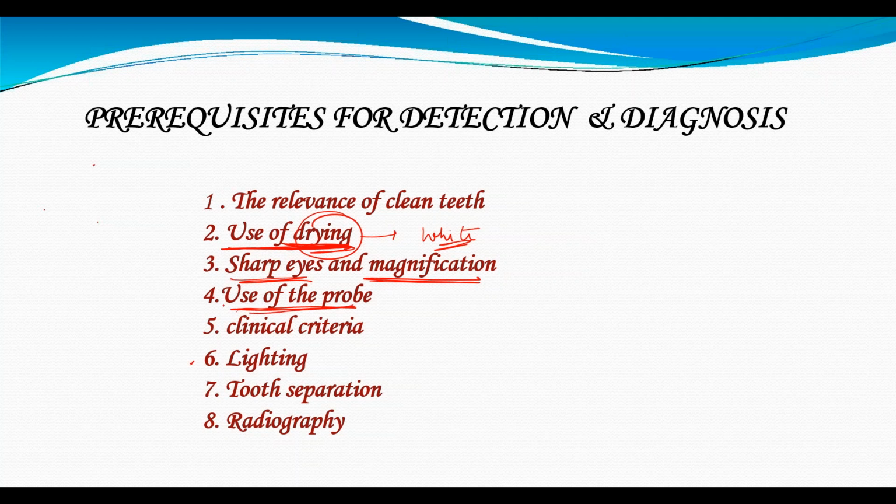Use of the probe. Is it actually indicated for the clinical diagnosis? Ma'am, the probes are used to see the catch point for caries. But ma'am, they should not be used because microorganisms can be transferred from one tooth to another, and in initial stages it can also cause destruction in the area where we are checking. Very good. It was once taught that we should use explorers and probes with sharp tips moved over the tooth surface, and if you get a catch, you find there is some cavitation and caries present.